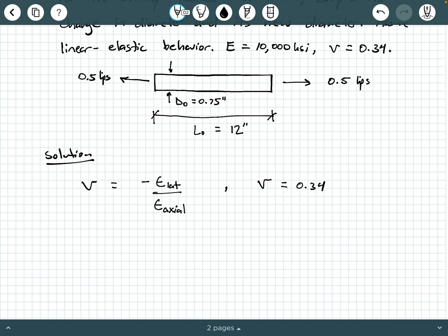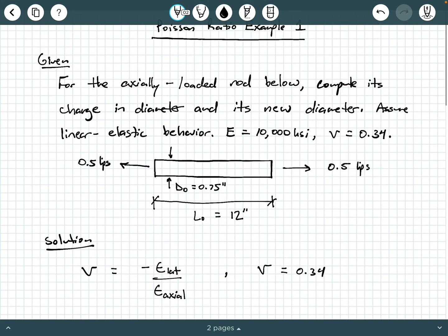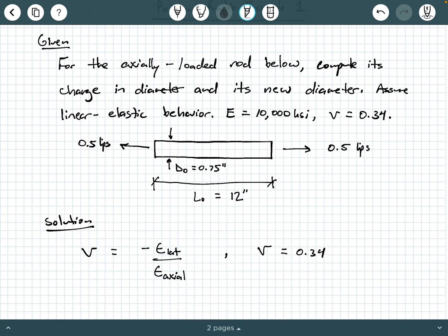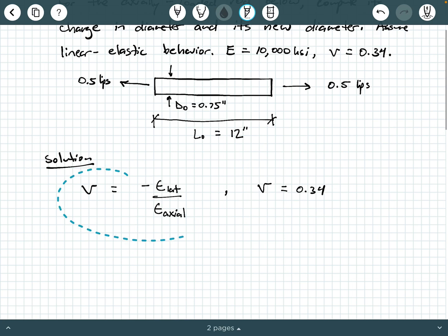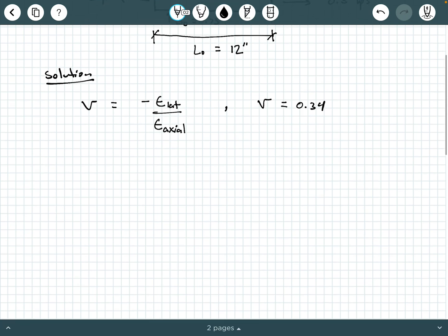What we're being asked to compute is something involving the diameter. How do we extract that information from this governing equation? We remember that for this particular diagram, you have a rod that's experiencing axial tension. The diameter and the change in diameter is going to come into play with the lateral strain.